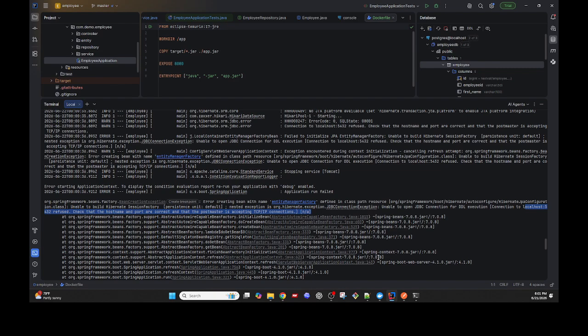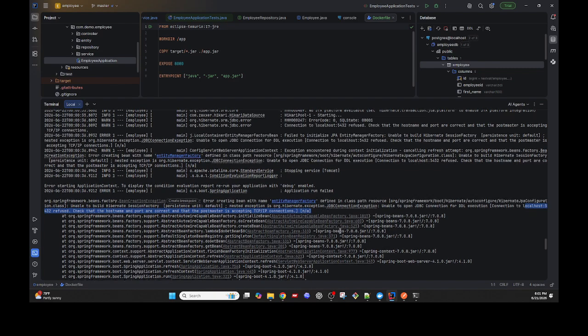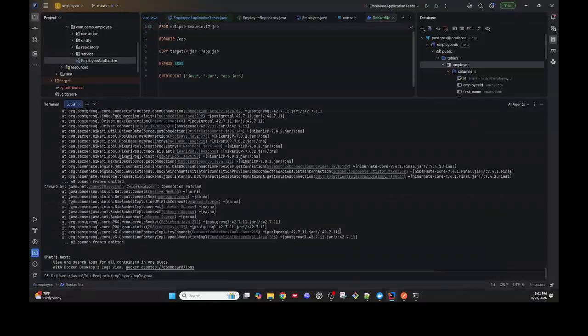Let's try a different approach. Let's create a different container, but this time we manually define what our connection information is. That should solve the issue.